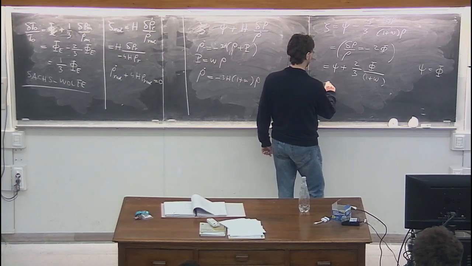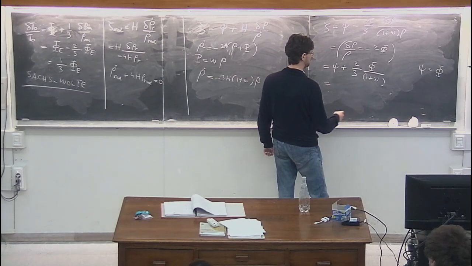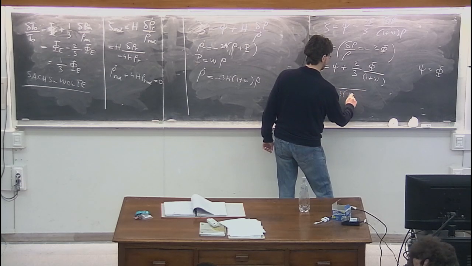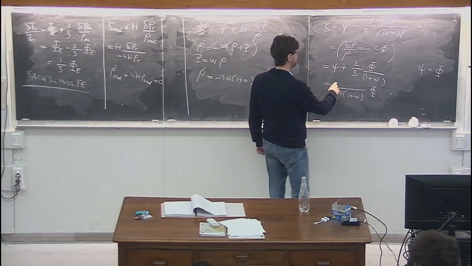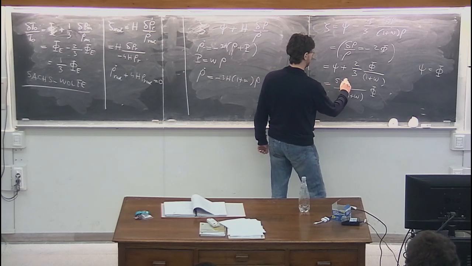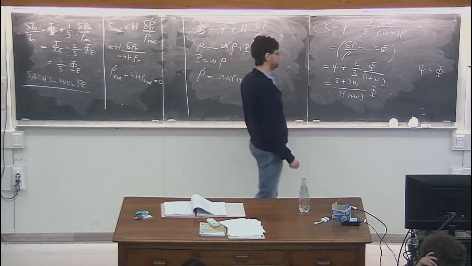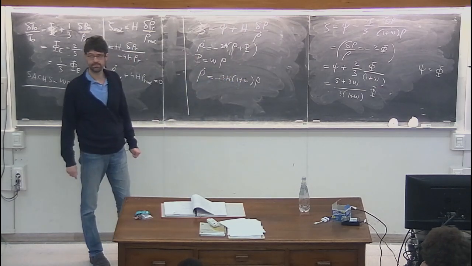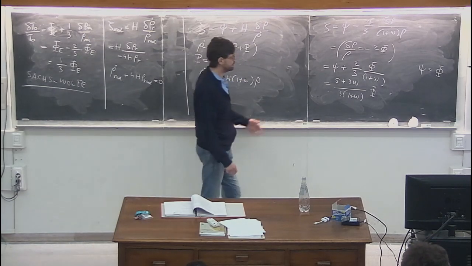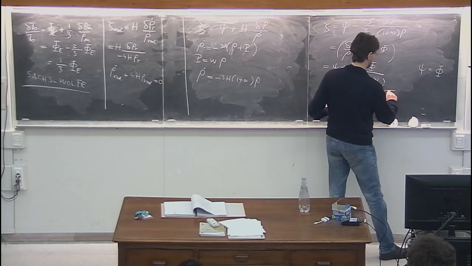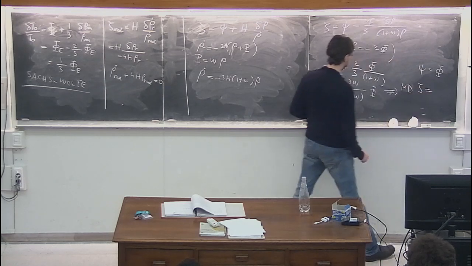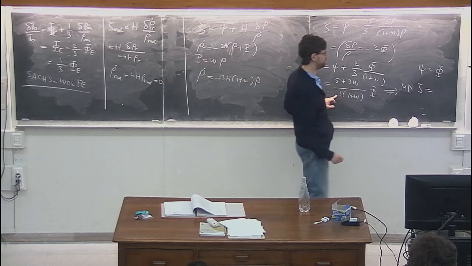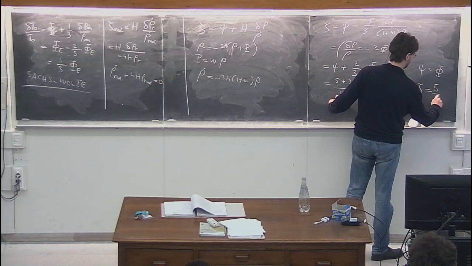So from here, what I get is that zeta, if I work in this gauge, is equal to 3 times 1 plus W times phi, which I factorize out. And here what I have is a factor of phi plus 3W. Okay? So in particular, during the period of matter domination, I know that zeta is equal to, so I put W equals 0, so I get phi over 3.